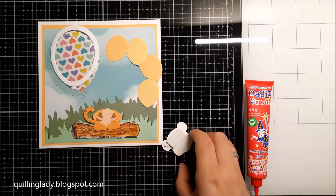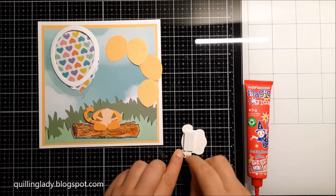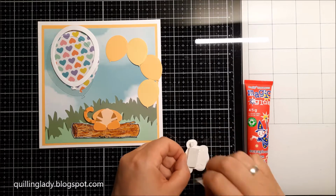Now I'm going to put two layers of double-sided foam adhesive on the head, and as you can see, I've got some space at the bottom of the head because I want to use liquid glue and attach it to the body, and this way everything will be stuck exactly where it should be.